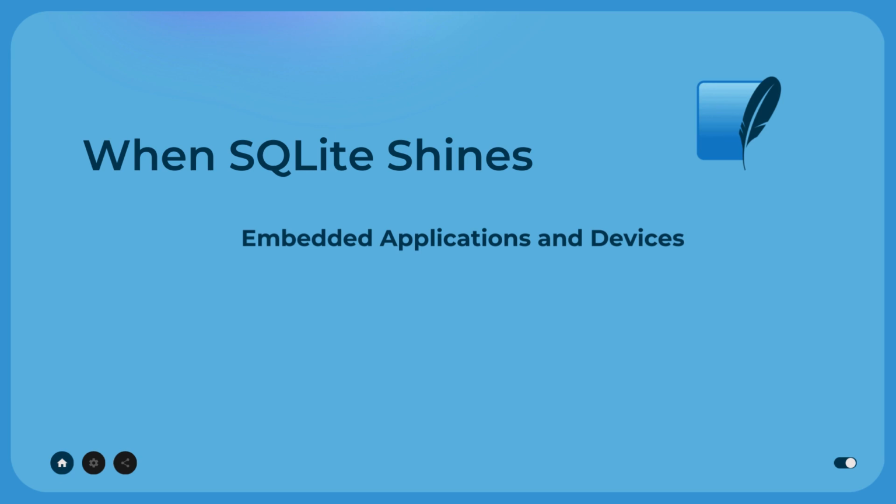Embedded applications and devices. Due to its lightweight nature, SQLite is perfectly suited for embedded systems and devices with limited resources, such as IoT devices, smartphones, and portable electronics. Desktop and mobile applications. SQLite's serverless architecture and ease of setup make it a great choice for standalone desktop and mobile applications that require a local database without the overhead of running a separate database server.